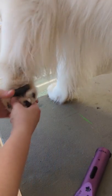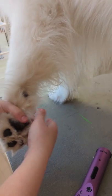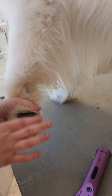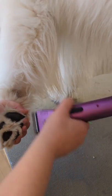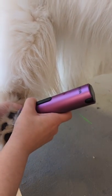Now, I push the furnishings up because you don't want to trim those, but I do pull the hair that's right next to the pad down a little bit. And what I'm going to do is shave what comes over the back of the pad, because that's what could potentially come down and cause them to slip. And I'm just going to go backwards towards my thumb.